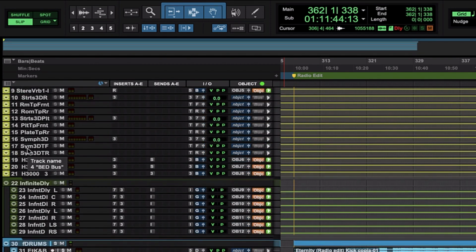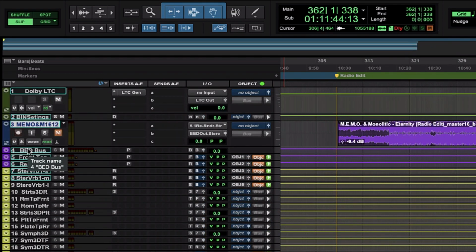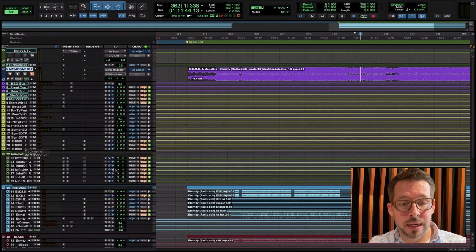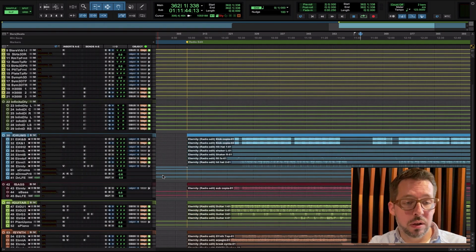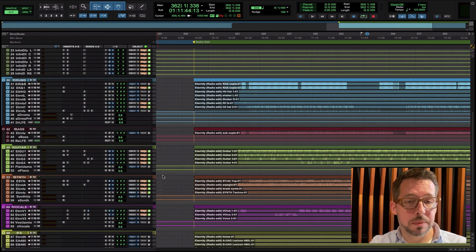The way I've structured my session is, at the top I have all my maintenance things, my main buses, my playout buses, and then I do have all my processing, so my reverbs and delays and things like that. Before we go to that, let's have first a quick look at the tracks, how I work with all those tracks.